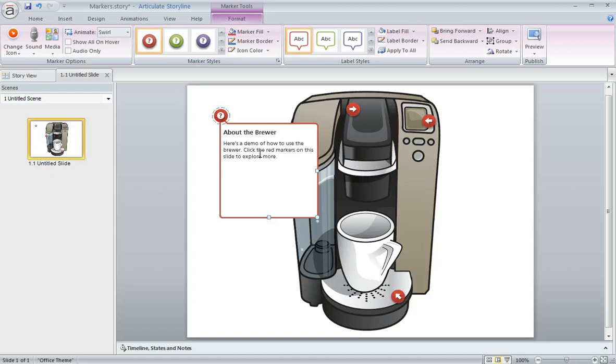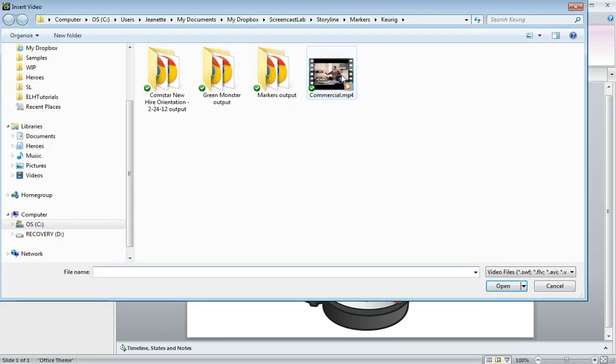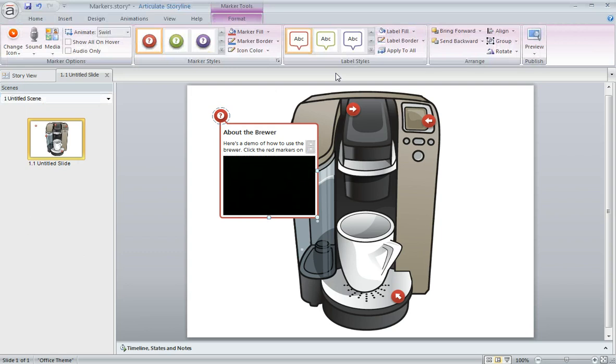So there we go. And I've also got an option to add media. So up here on the Format tab, I can choose to add some sound, either from a file where I've already recorded, or I can record right here in Storyline. And with the media button, I can add a picture, or I can add a movie from various sources. And that's what I'm going to do. I'm going to choose video from file because I've got this MP4 that I want to drop in here.